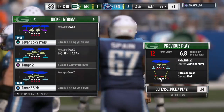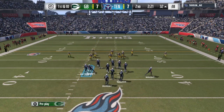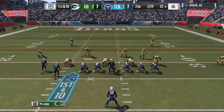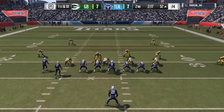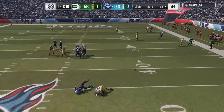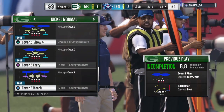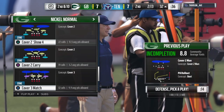Both sides were holding their breath there on that 4th down play, and the offense can breathe a sigh of relief. And both knew exactly where the first down markers were. You know the defense is trying to guard those sticks and try and keep people in front. But somehow, some way, those guys found a way to pick it up. Rashard Matthews, the intended target. That'll bring up 2nd down.